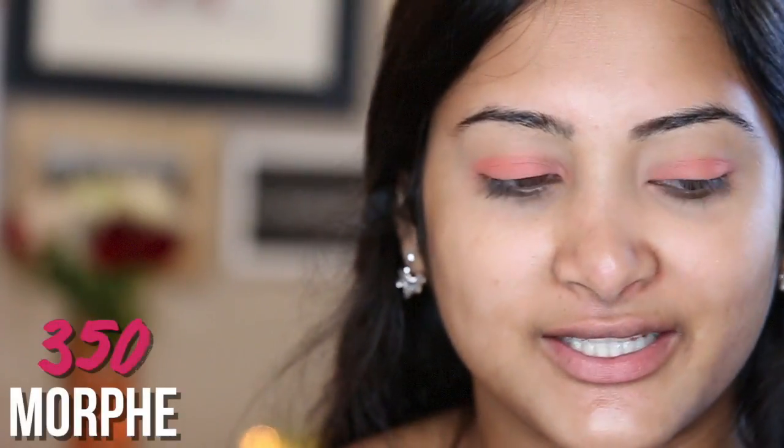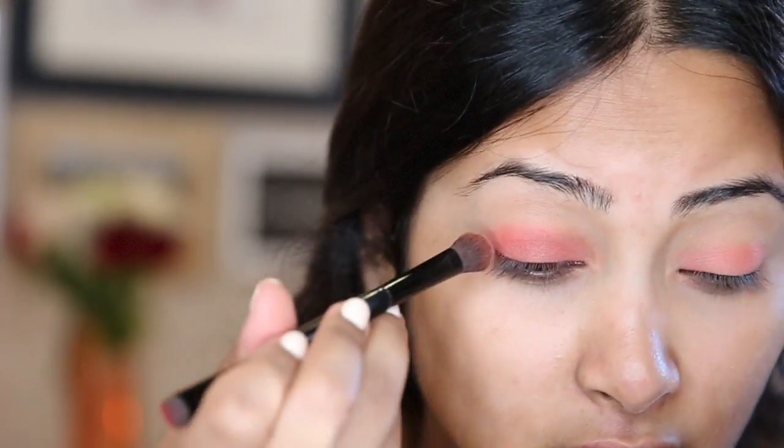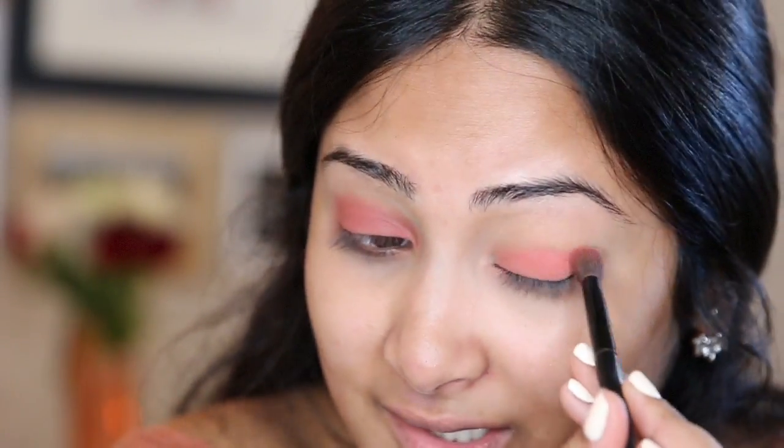The first color I'm going to be taking is Shop by ColourPop — it's a really pretty peach. I do recommend using your fingers to apply this because brushes do not work very well. It's a really buttery consistency, so you're going to need the warmth of your fingers to really blend it in. I'm going to put this all over my lid and a little bit in my crease. It looks super hot pink, but when we blend it out with a little bit of brown, it's going to look a lot more wearable.